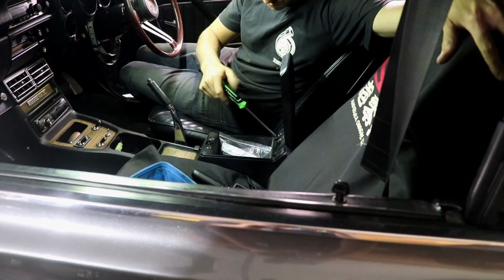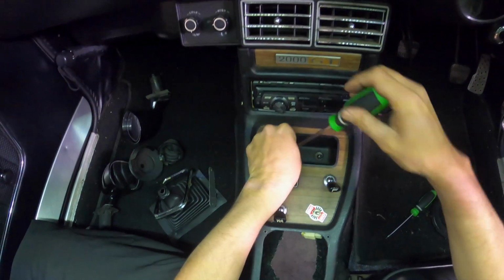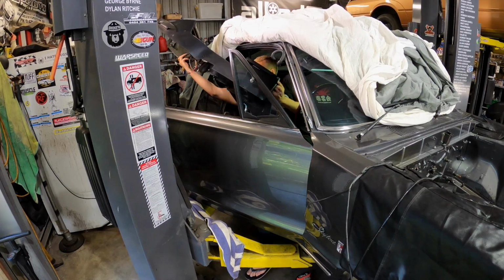As mentioned previously, the TR6060 transmission is a bit of a nugget and will require some slight trimming of the tunnel for it to fit. The centre console is removed, so it's out of harm's way.